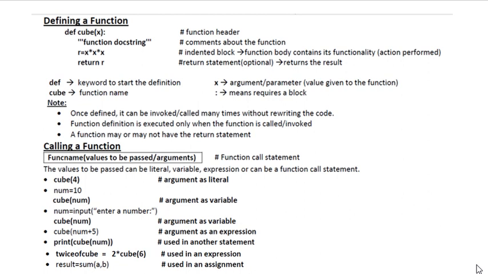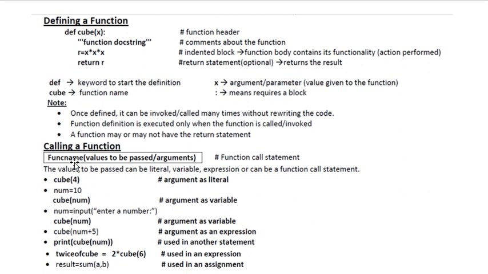Now, once we define a function, we can always call it n number of times. And we can see a return statement as the last line. There are certain functions which may or may not return a value. So let's see how to call this particular function which is defined here, cube. That means we need the function name, and if it is defined with a single value, we need to provide that value. So cube(4) here is a function call statement to this particular function.